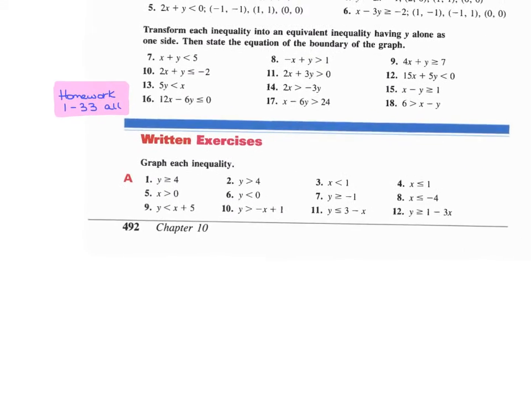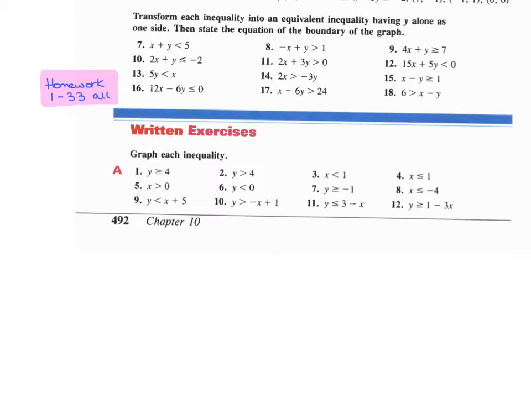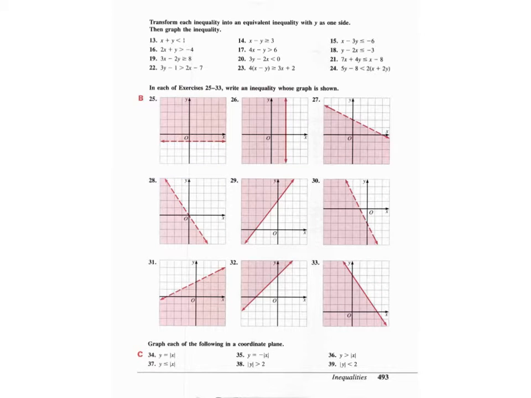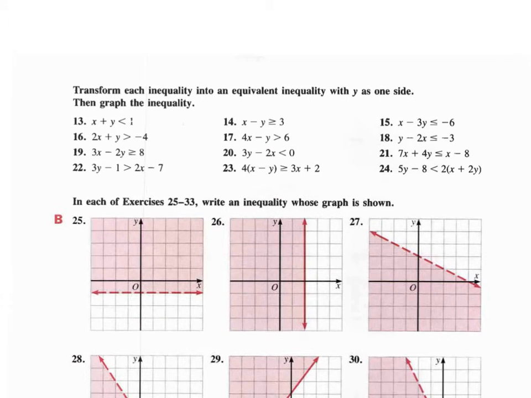Again, the beginning ones, if you notice here, these are just going to be either the first two here, y equals, a horizontal line, and actually these will be a vertical line, and then they mix them up on this one. And then here is where you're actually going to graph an actual line. It'll be diagonal, and then you're going to shade above or below. So they start out slow, and then as you get over on the second page of the homework, you must put them in slope-intercept form before you can graph the line.